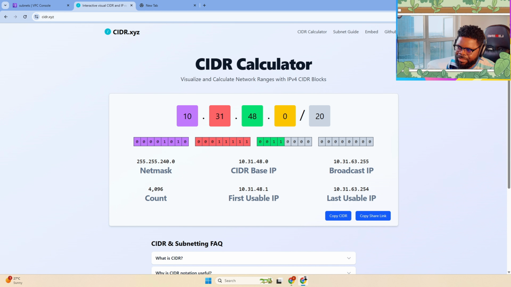Already, you can also tell from here, right? Because the last usable block stopped here, and the broadcast address is already 255. So I know the next logical block should be 64. So I'm just going to come here and say 64. So I now have a new subnet. I have created a subnet from that same block, and it has 4,096 IP addresses, right?